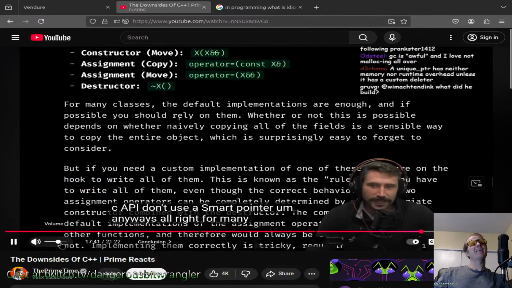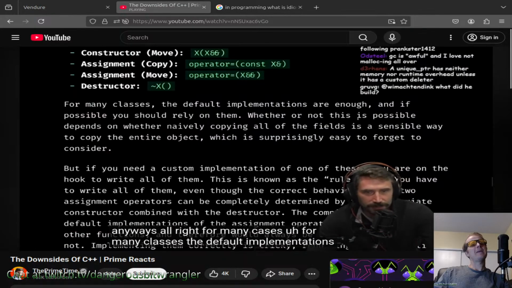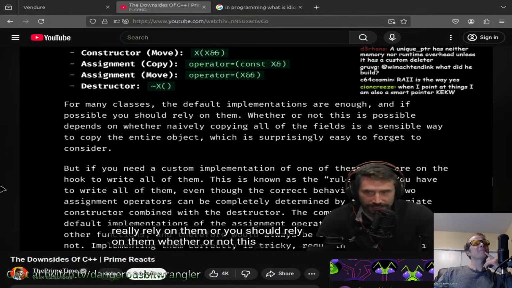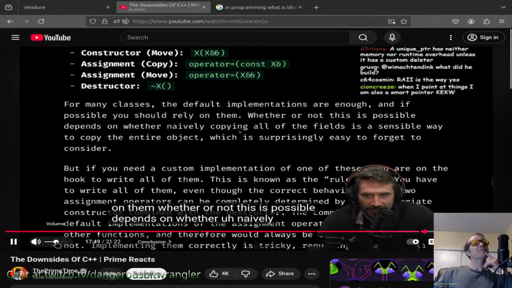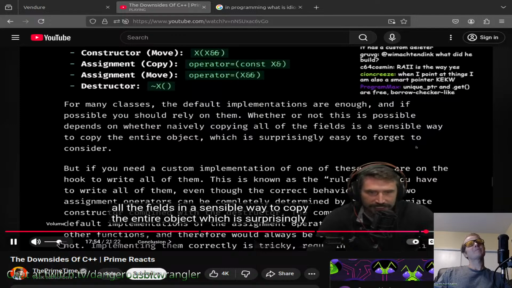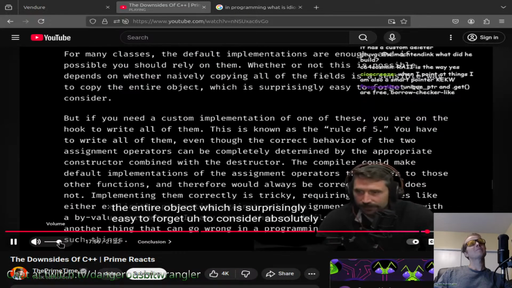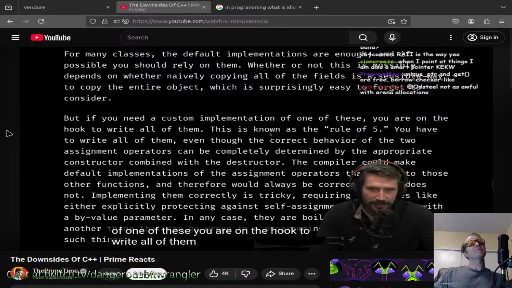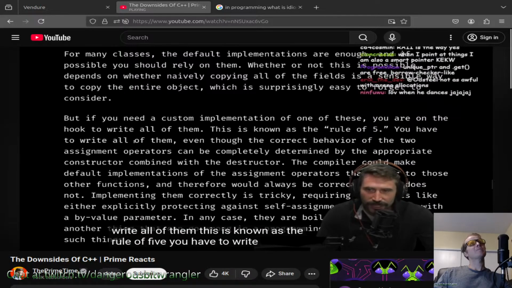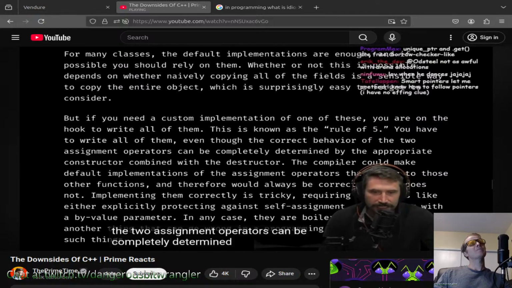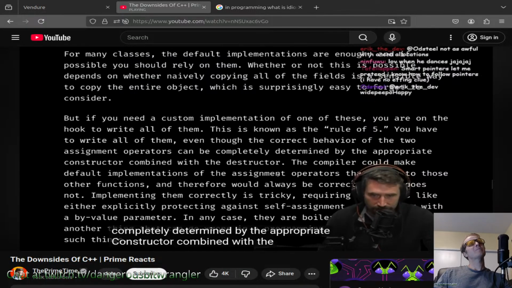Anyways, for many classes, the default implementations are enough, and if possible, you should really rely on them. Whether or not this is possible depends on whether naively copying all the fields is a sensible way to copy the entire object, which is surprisingly easy to forget to consider. Absolutely. But if you need a custom implementation of one of these, you are on the hook to write all of them. This is known as the rule of 5. You have to write all of them, even though the correct behavior of the two assignment operators can be completely determined by the appropriate constructor combined with the destructor.